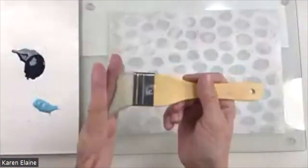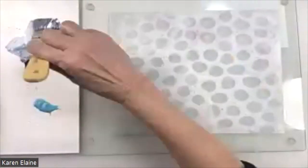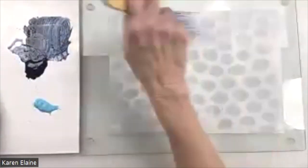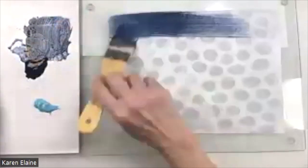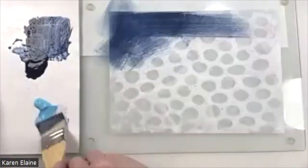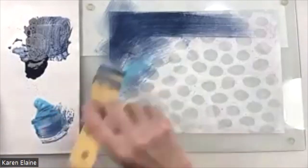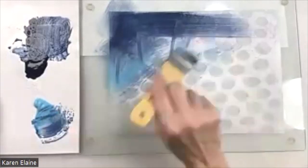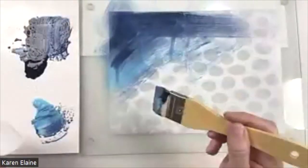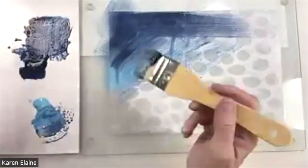But I use these because they're nice and soft, and they're not going to tear your paper, because at this point, this paper is kind of delicate. So I'm going very lightly. I'm making a painting on the back side, and I'm doing it with a thin amount of paint.